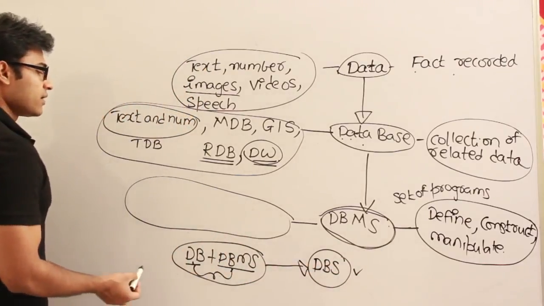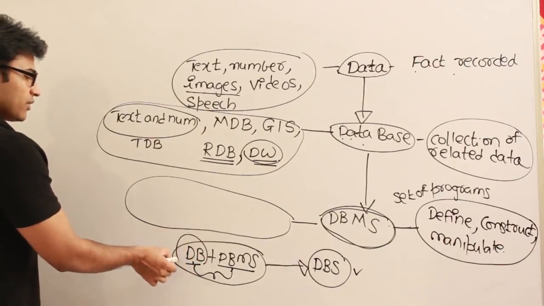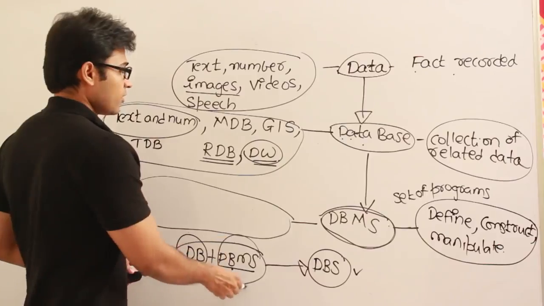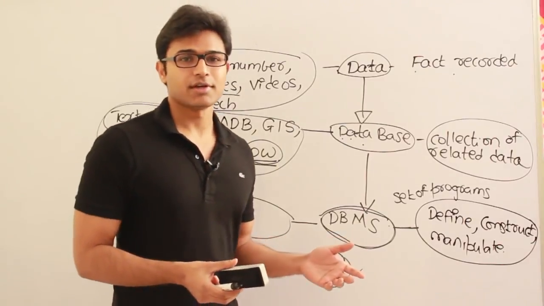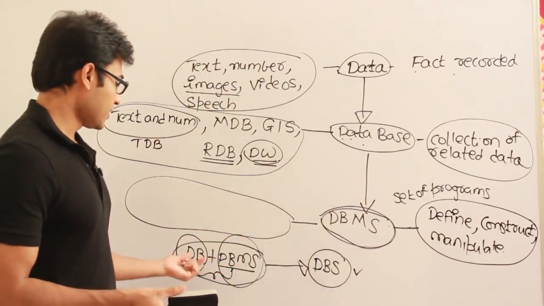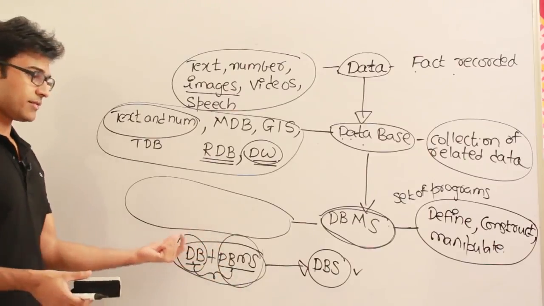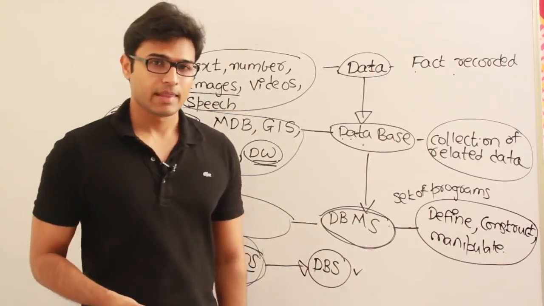So if you want to understand it, you can think of it this way. Database, you can think of it as a book, one book, and database management system, you can think of it as a pen, right? In the real world, without computers. So coming to computers, these are nothing but the data which is stored on the computers, and these are the set of programs which are used to manipulate it, and combined they are called as database systems, right? Okay.